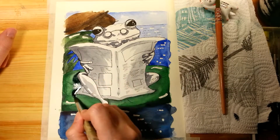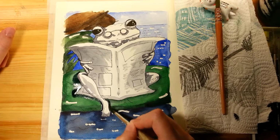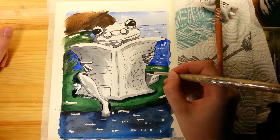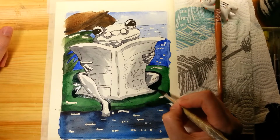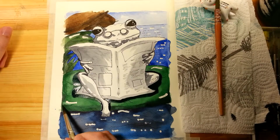Now here I have to go back over some of my Payne's Gray because it was just fading. Again, same problem as I had with the haunted house, where in some parts I didn't do it dark enough, and then when I put a darker color over the top, it just fades.